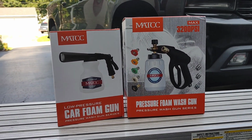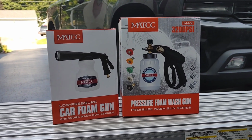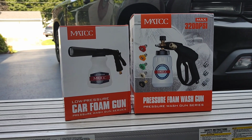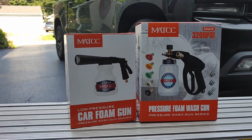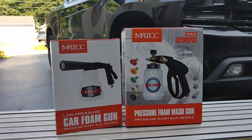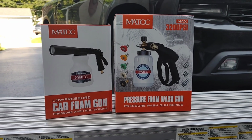Two very great options for those of you that are looking to have some extra lubrication and also maybe just some fun when you wash your vehicle. I'm going to share with you guys how both of these work. Now, just to preface, I do have well water here, and we don't necessarily have the highest of pressure, so I'll be interested to see how the low pressure car foam gun can work for just a standard well water, just to be able to add some extra lubrication to our wash process. So let's go ahead, unbox both of these units and get them set up and put them in use.